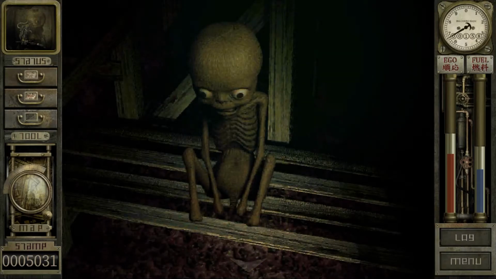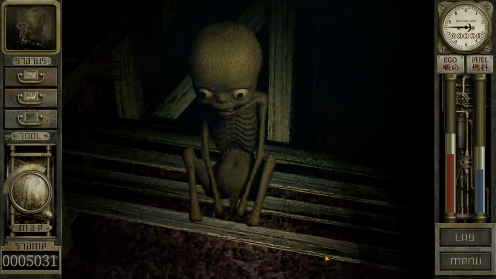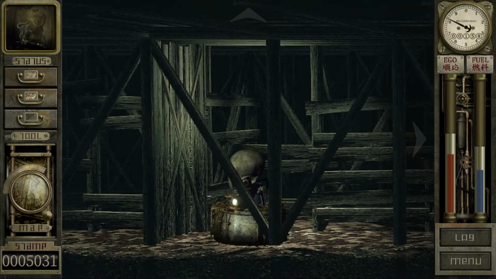Chapter 7, Shadow. Sneakers. Okay, so apparently there is a missable thing in this chapter and we'll want to visit Volcarino. Okay. I can get behind that.